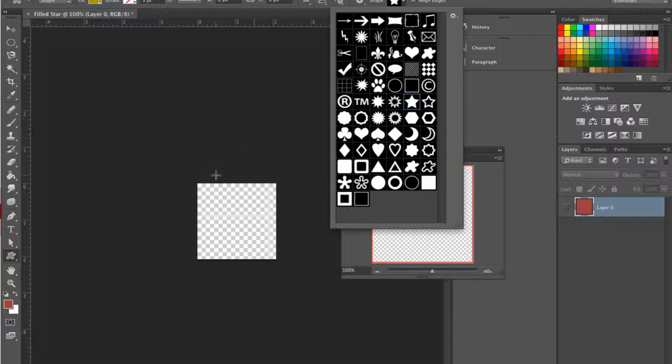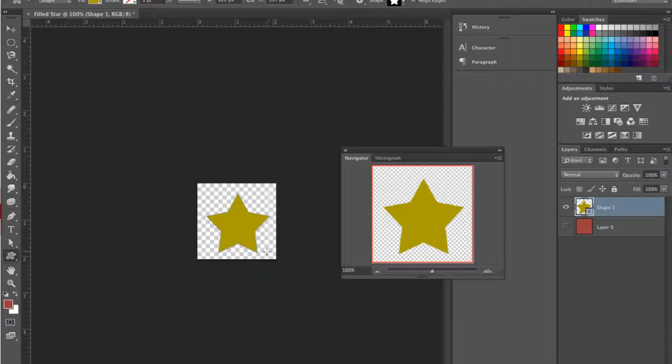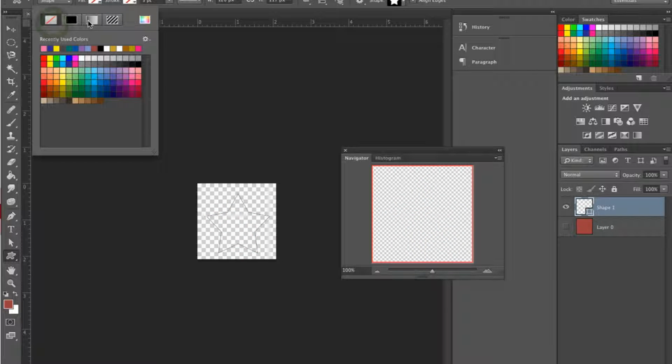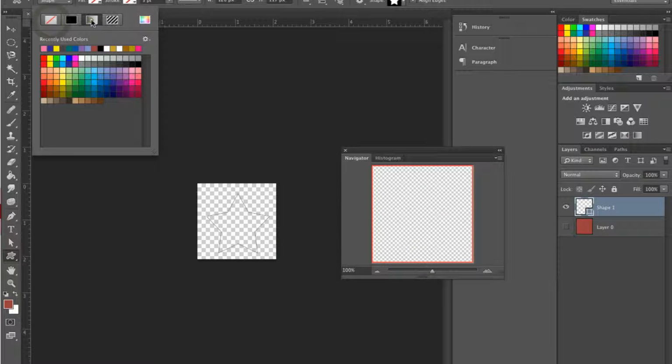Now, what you can do with the shapes tool is click and drag, and it creates a shape. If you want to change the color, you just go to the fill at the top and you can choose a different color. It even gives you other options. You can make it transparent, or you can make it gradient.